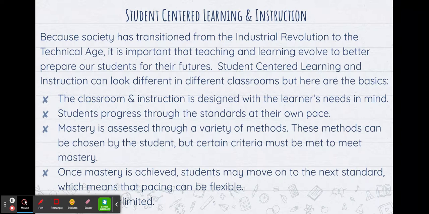Once mastery is achieved, students will move on to the next standard. So the pacing will be flexible, and in this case, learning is not limited, so it is unlimited because they're going to be able to use that standard and view that standard through a lens of what they are interested in most.